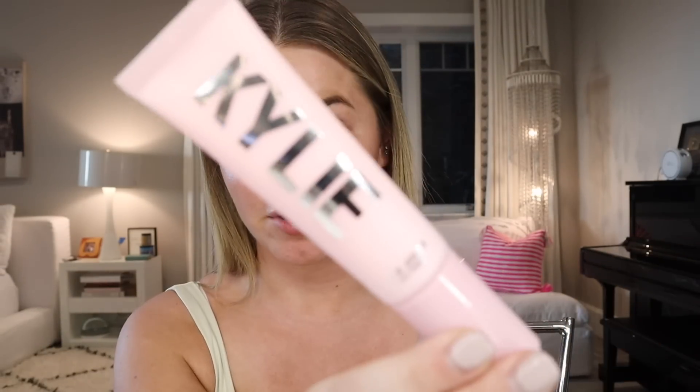So we are going to start off with the primer — this is the Kylie Cosmetics primer. A lot of people also said they had problems with this primer, but we're just going to give it another go and hope that it works. I'll also say that when I made that previous video and was testing out Kylie's products, my skin was going through it. That could have had something to do with it. My skin has gotten a lot better since then.